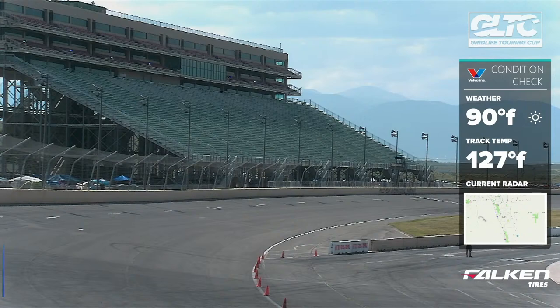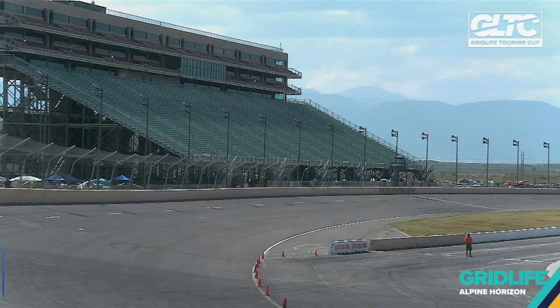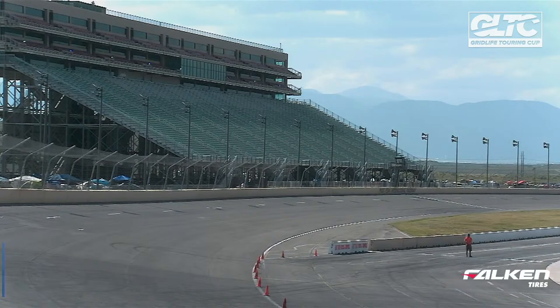We'll move on now to row number 4 in the lineup. Jeremy Boysen is back this time in the number 99. That's an old Mugen RSX. Looks great and is pretty quick as well. Jake Jornstad in the number 23 is going to be lined up alongside him. I talked to Jake. We were having trouble discerning which car was which. Their plan was to change number colors. I'm not sure they were able to do that, but they should have a strip of tape across the windshield of Jake Jornstad's car, so that should be the denoting factor for Jake Jornstad. And then we'll get to the rest of the field as they get to those warm-up laps.